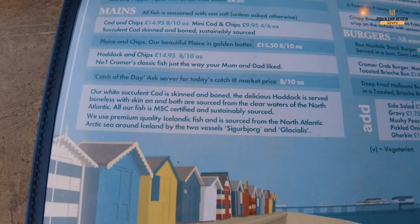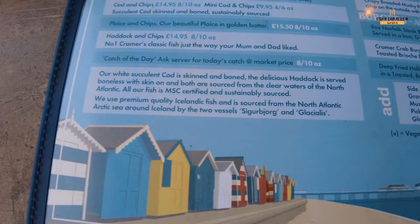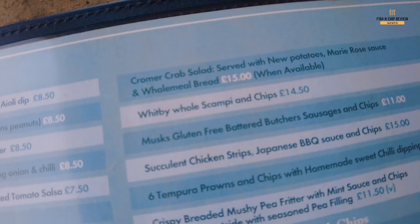So as always, I'm going to review the cod, obviously the chips and the mushy peas. I'll be looking for the batter, the crispiness of the cod, how well the chips are cooked, what the fish tastes like, and of course the mushy peas. Because as you know, I do love my mushy peas, but they've got to be ultra mushy. I love the menu — the little beat charts and the illustration of Cromer pier. What's really nice is you can get Cromer crab in here for about £15 with new potatoes.